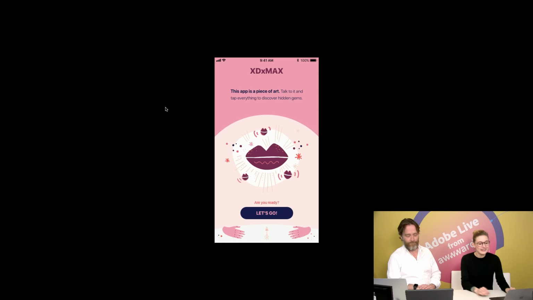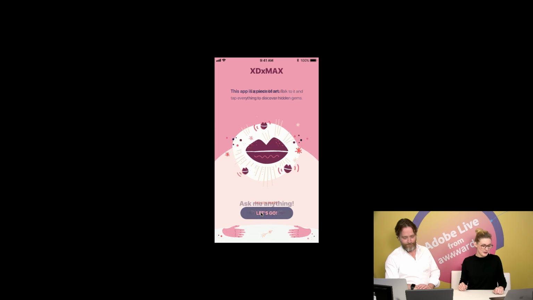I love showing it here because you can really focus on just one screen. This is basically an app that mainly focuses on Auto Animate, so there is a bit of information in it, but it's really just about going crazy. I would just click through it now, so we can have a look at what it is. Everything is moving here. If service designers or UX designers would look at this, they would probably get goosebumps of fear, because there's no explanation around this. There's really just artsy stuff, and you would have to go through it exploratively. But it was really fun to create it, and I think it looks pretty nice.